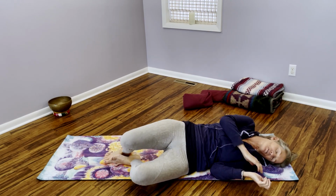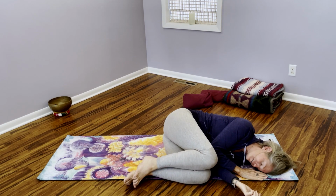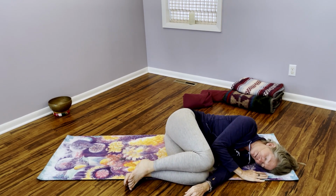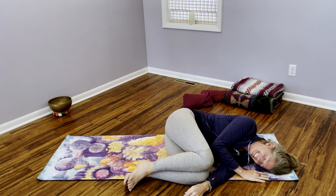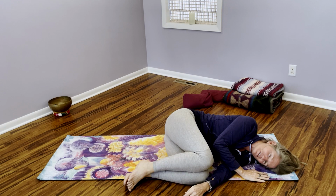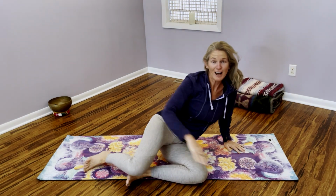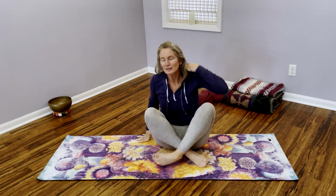Take your time. If you're going to come up, you might want to roll to one side first. A fetal curl is always a nice place to visit before we come all the way up, maybe even with some rocking. Nourish yourself as much as you can, whenever you can. Say nice things to yourself. Say the things to yourself that you would like others to say to you.